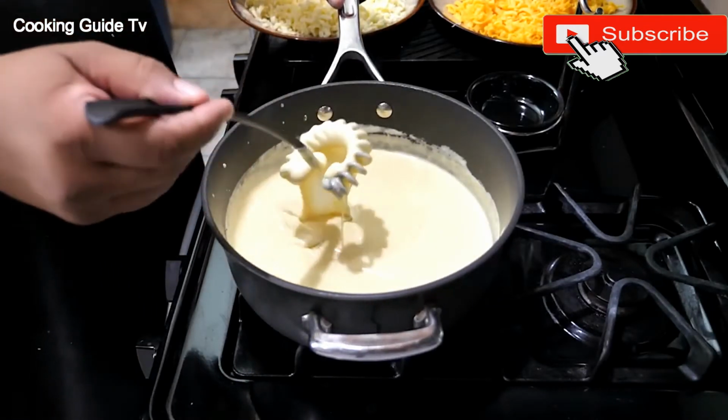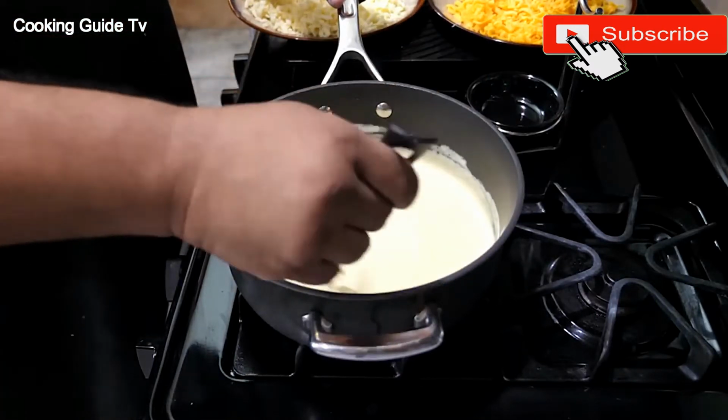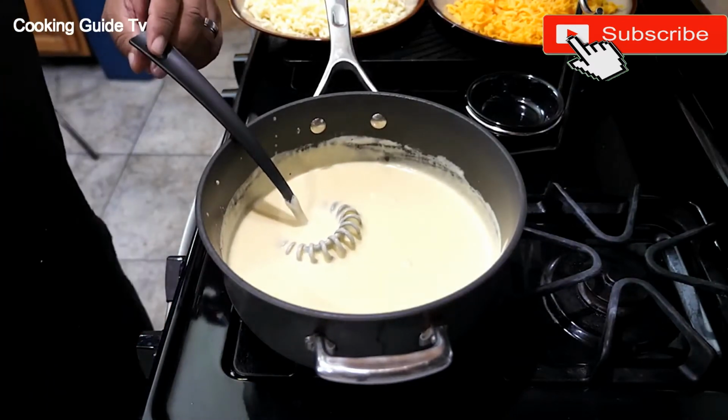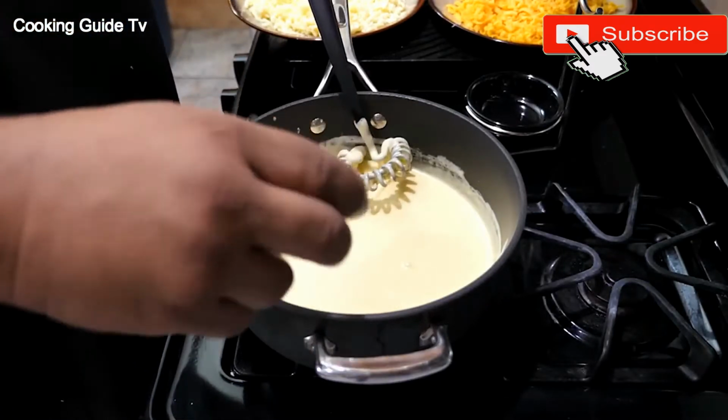Now, I'm gonna say this. Listen, you want it to be creamy, because we're going into the oven. You don't want to cook it down any further, because the longer we cook this, the thicker it's gonna get. But before I introduce the elbows to it, look, we're gonna take the Creole kit.